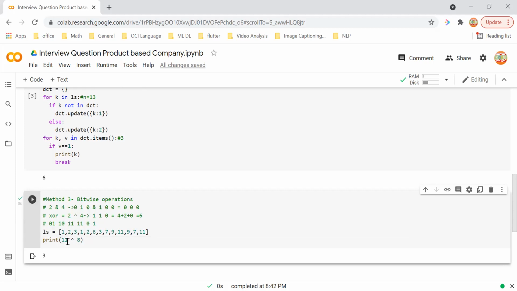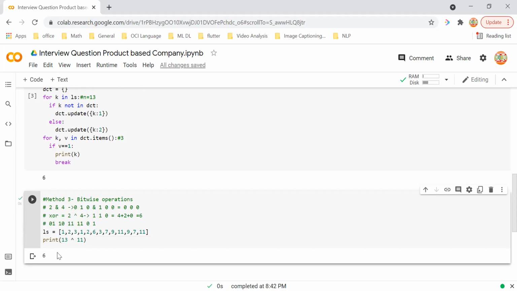3 with 9 gives 10. And 10 with 7 gives 13. 13 with 11, I should get 6.